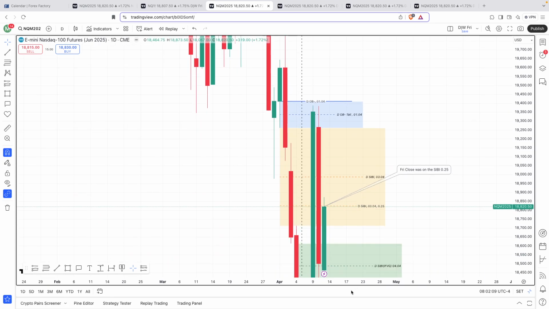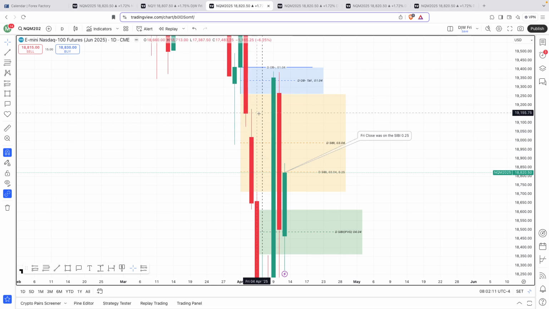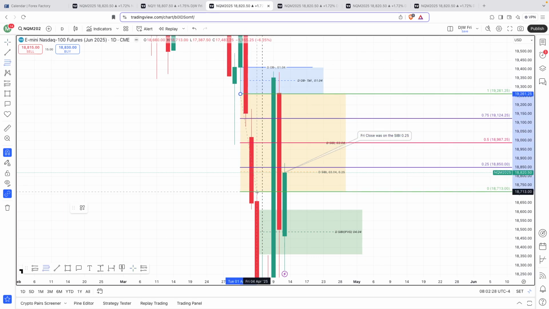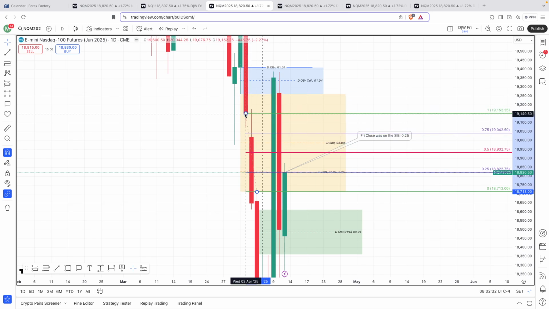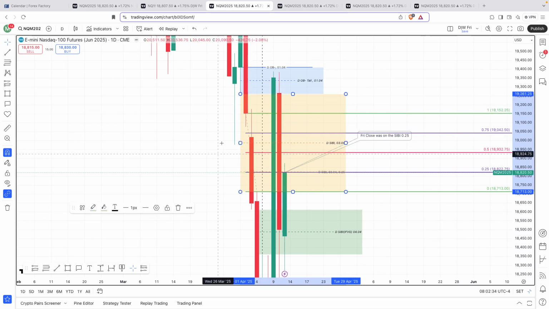lower. And very interesting, if we add the quadrant levels of our fair value gap, so our fair value gap starts from here, and then we have this volume imbalance, so we have to include it, and then we have this second fair value gap, so we annotate all of them. And if we add the quadrants over here, sorry, it would be like this one if we don't include it.